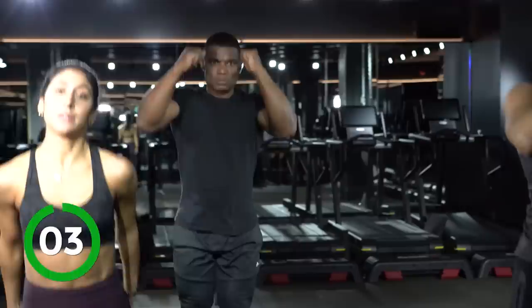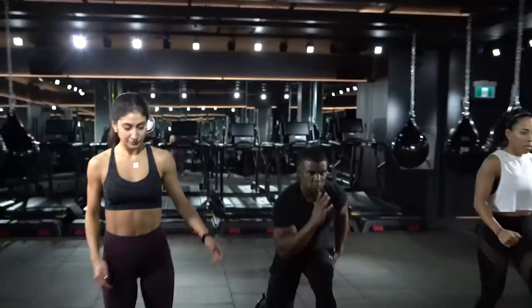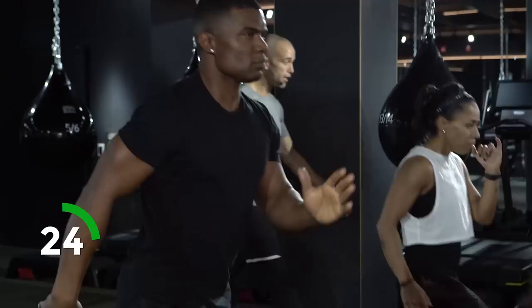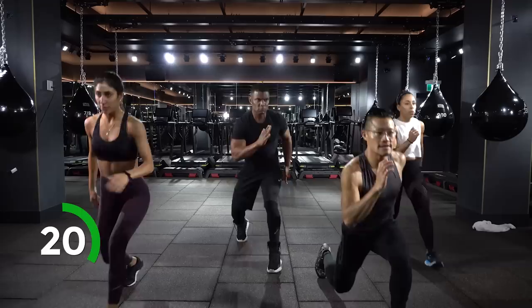5, 4, 3, 2, forward lunges, alternating, left foot first, ready, get it. Awesome work, guys, very good. 30 second set. Remember, this is your moderate piece. Right? You can. These guys are controlling the room incredibly well, so that means you are moving as well as they are. They're moving together.